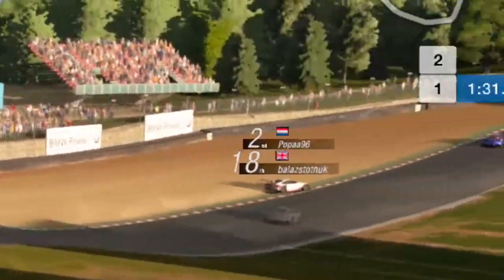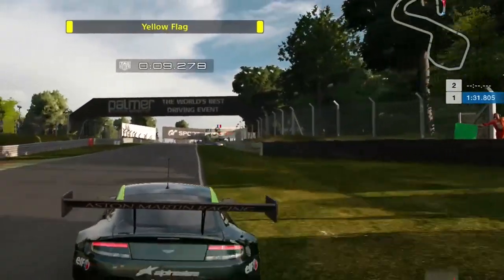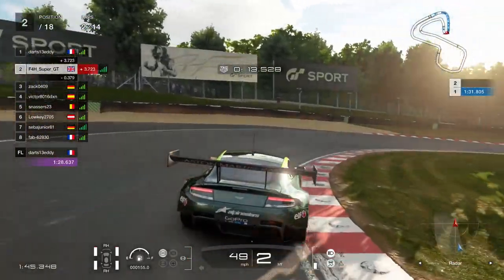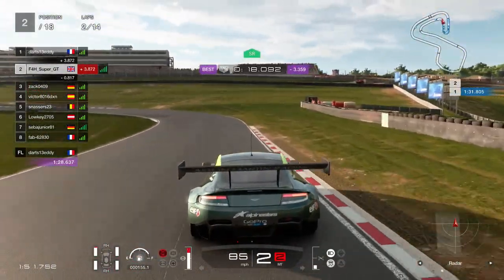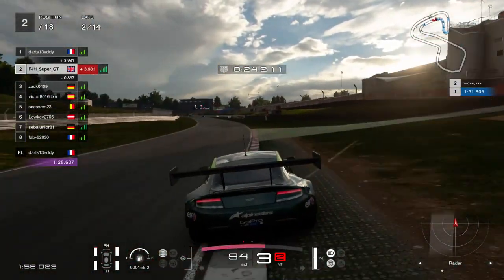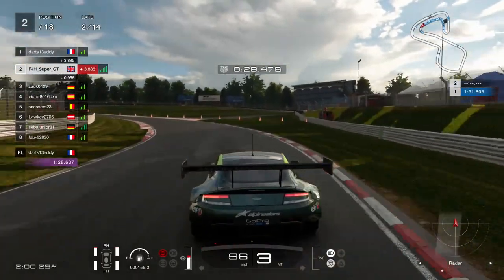Have a look at this guy. Bins himself off the curb, into the wall, gets a penalty. Yeah, nice one. So just to rub it in, as if making a mistake isn't enough, you can just have a penalty as well. So nice stuff all round there from Gran Turismo. All fun and games. It's up to second, and the leader has a penalty. I don't know how big that penalty is, but he has one.